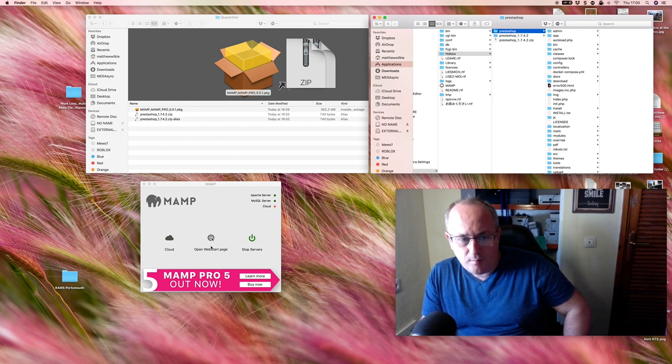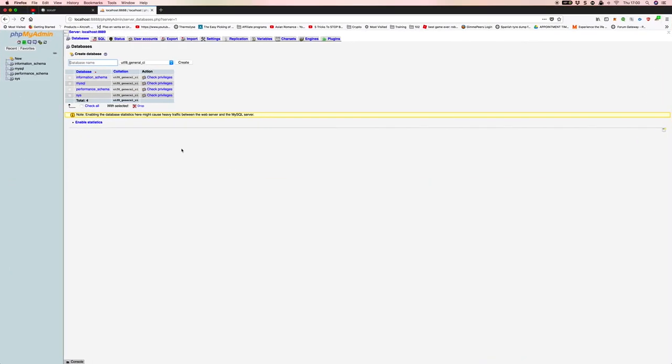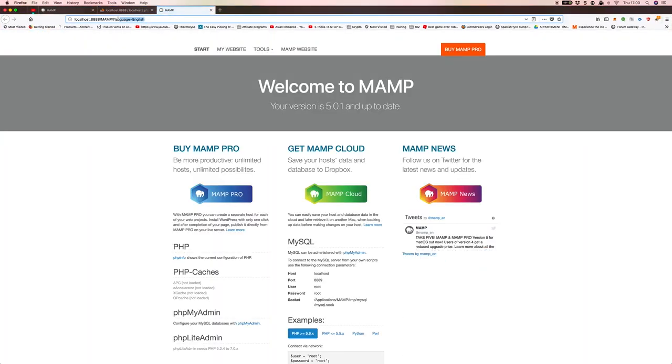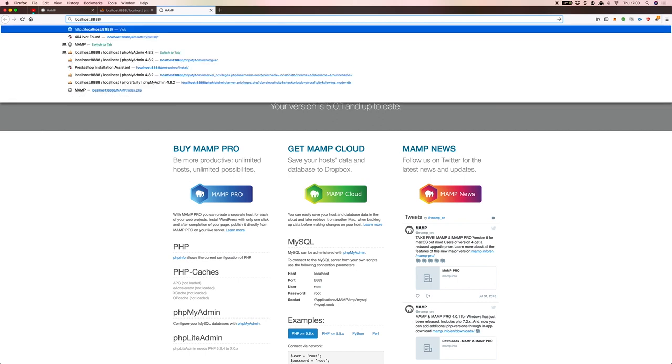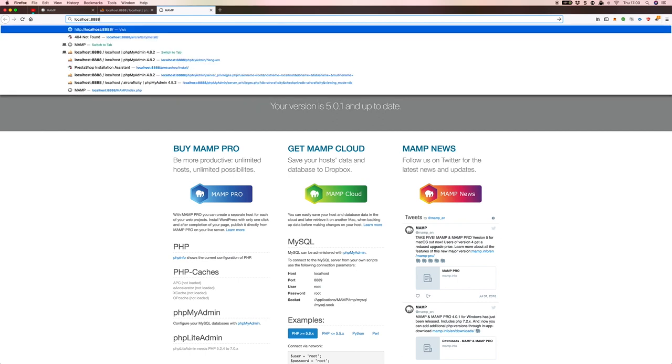And if we open the WebStart, the easiest way of finding your websites, by the way, is you just get rid of everything up to the 8888. That's where your server is. So if I click that, that's now showing me that PrestaShop exists. What I generally do is rename this to the website name, because later when I upload it, I don't want it going to www.com and then opening up in PrestaShop. I just need it to change to the domain name, so I'll change that to the domain name later.